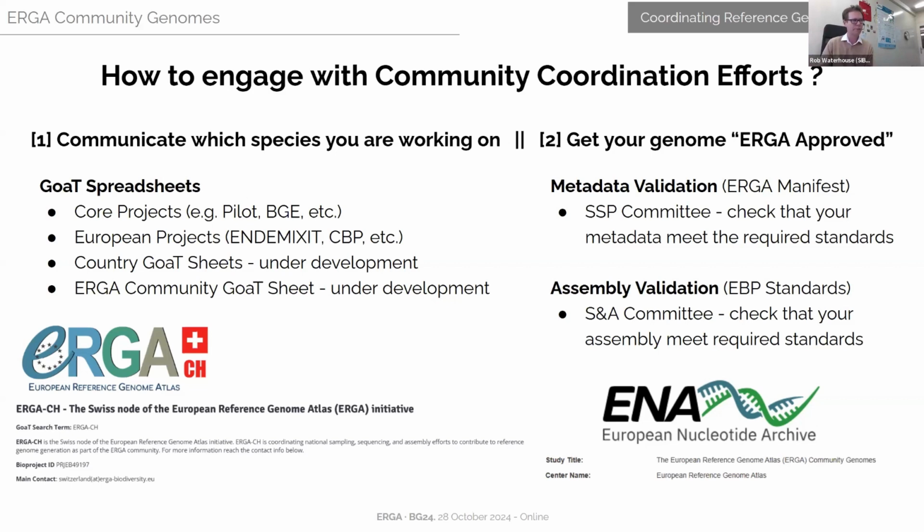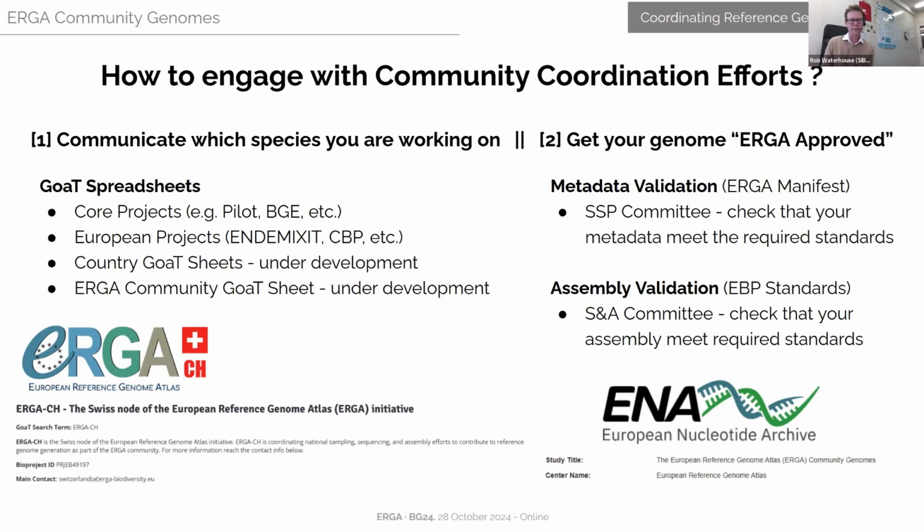This is mainly through the Genomes on a Tree spreadsheets. And at the ERGA coordination, we're trying to centralize this to help people to achieve this more easily. So either through the spreadsheets that are part of the BGE project or the pilot project, so ERGA core projects, or other European projects, some of which were mentioned today, the Catalan Biogenome project and others that are related and connected to ERGA.